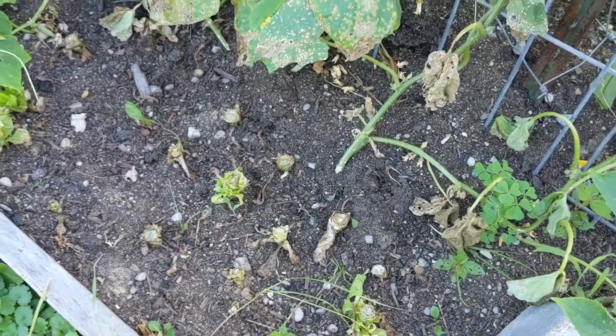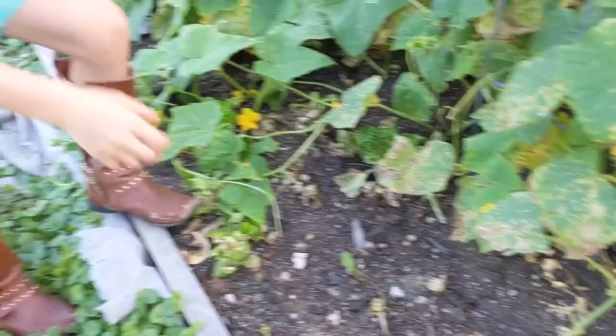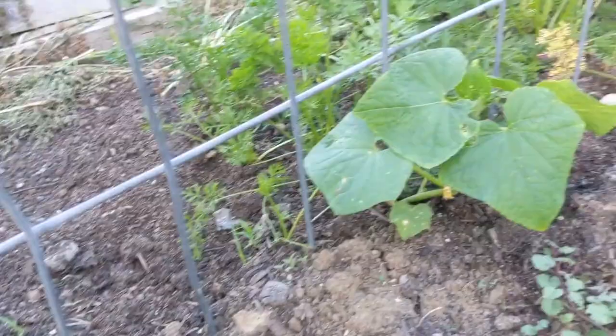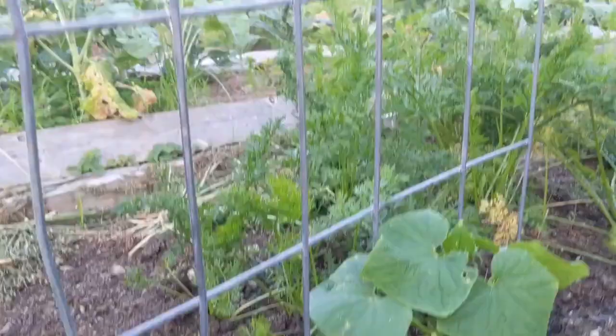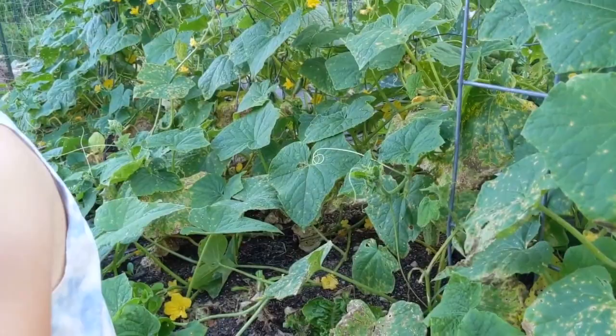We cut down, oh, these were all lettuces. They were bolting. I probably could have left one or two for seed, but I didn't. Yeah, that's okay. And these cucumbers look a lot better, and I planted seeds in here, so hopefully these will give us cucumbers when these finally die. But they still give us, here's a good one.